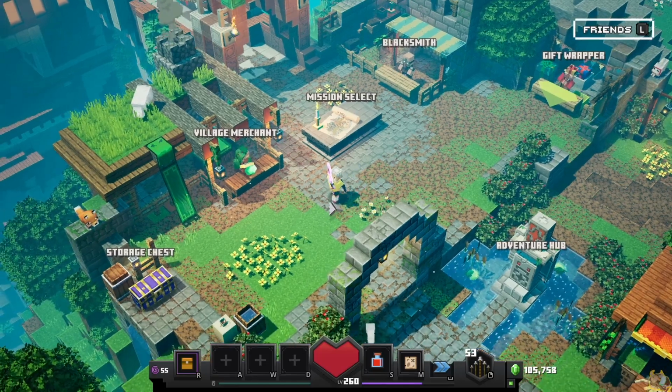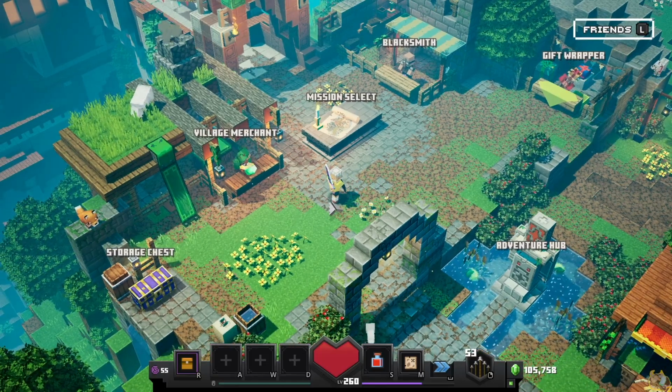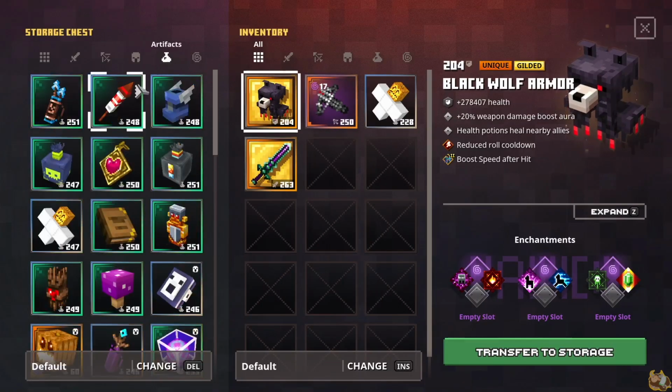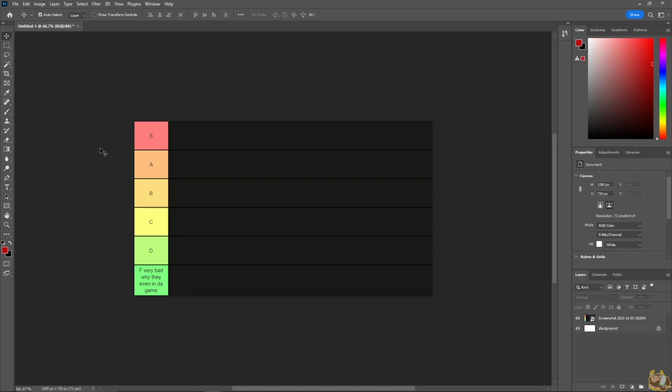And today we're back with some more Minecraft Dungeons. Well, kinda. That's because today I want to be ranking every single artifact there is in the game. So once again, we got another tier list, and I just want to go through every artifact in the game and rank them on what I like and what I like to use. And yeah, let's get started.